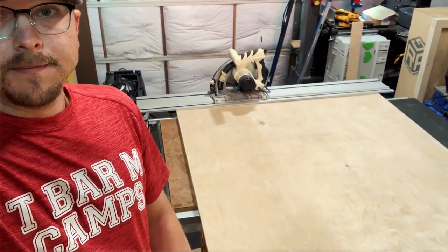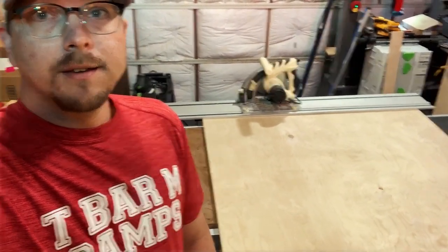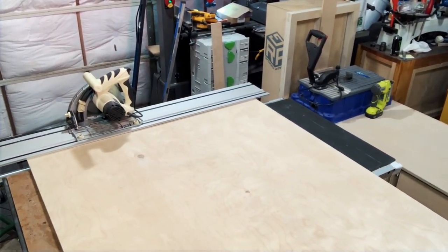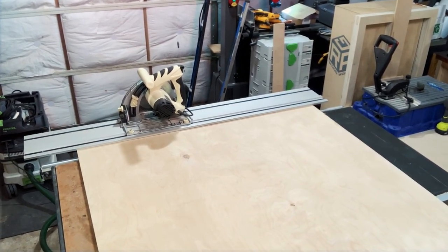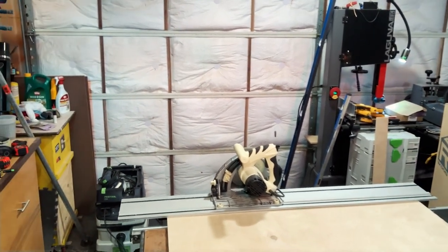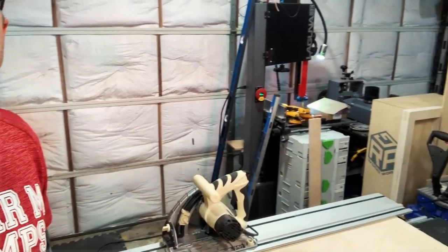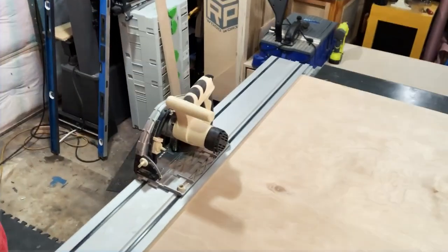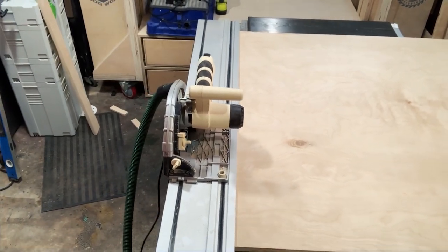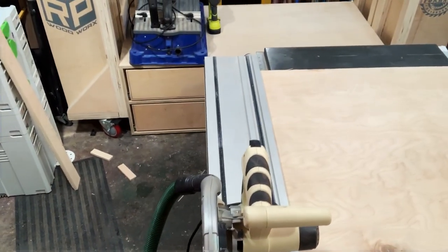I have a track saw, just a cheap shop box, and that's what I'm choosing to use. You can also obviously just use a straight edge and a saw. I did that a little bit earlier on the longer piece to break it down — just clamp that to the piece of board. Lots of different methods. This is a bigger piece so you might need to get a little creative. You can technically run it through your table saw on the opposite side of the fence. But that's how I'm choosing to do it — should be able to get it nice and square.